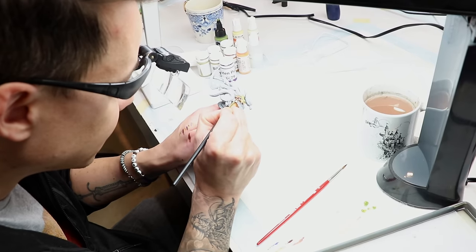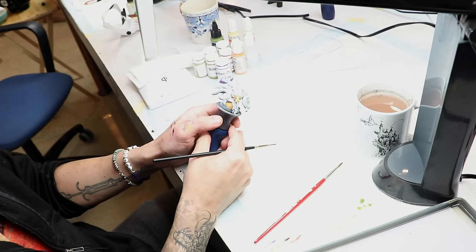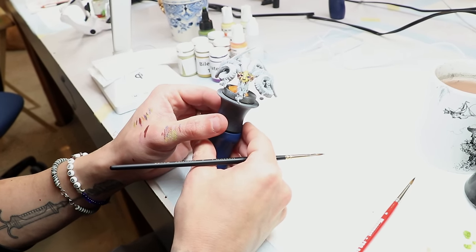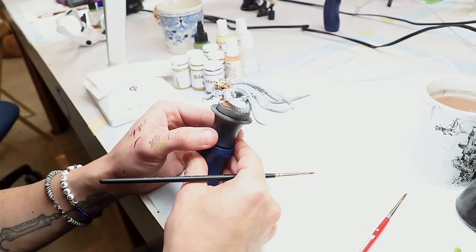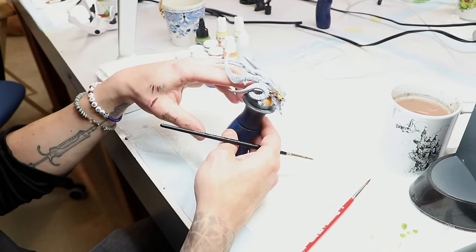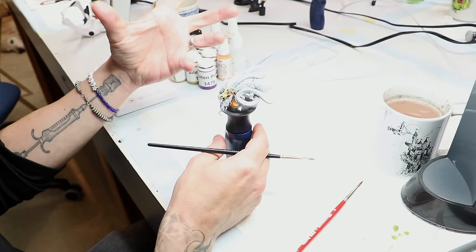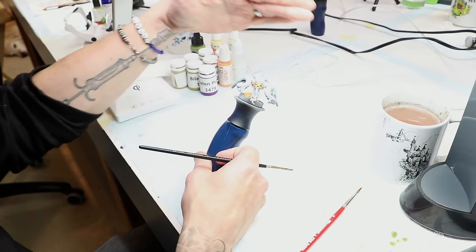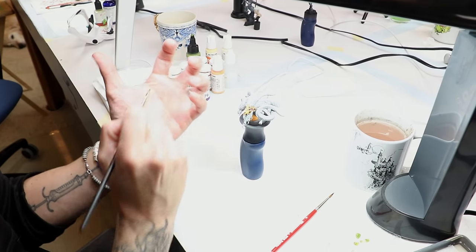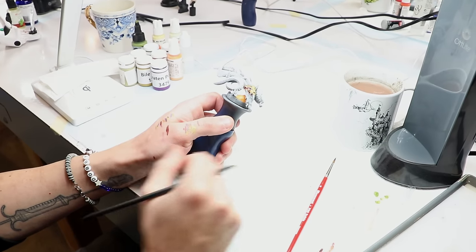No. Typically, for a regular standard size single Space Marine model, I try to have them either entirely together or as close to as much as possible, especially working with light and color, so that I have consistency across the whole model. But this dude has too many areas that I just could not hit with a brush if I had kept him all together. All these horns cover all the way across his back, and he's got all sorts of texture and wounds on his back you just couldn't get to. Also, with a larger model, you have the issue of simply being able to comfortably hold it, because he is probably this tall, like the size of a bottle of soda. You can't get a good grip on him in a lot of areas. So he's broken down into quite a few parts, and I can always glue them together later if I decide I don't need so many sub-assemblies.